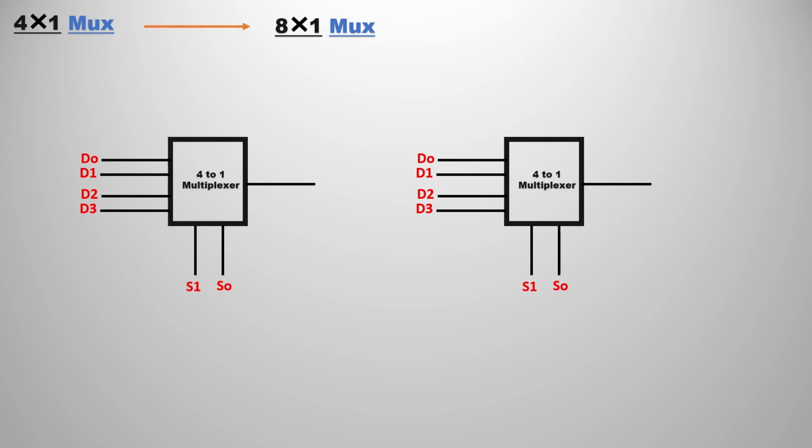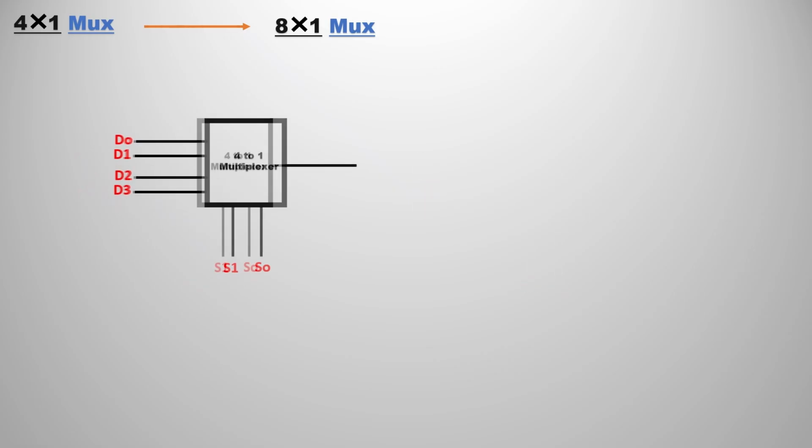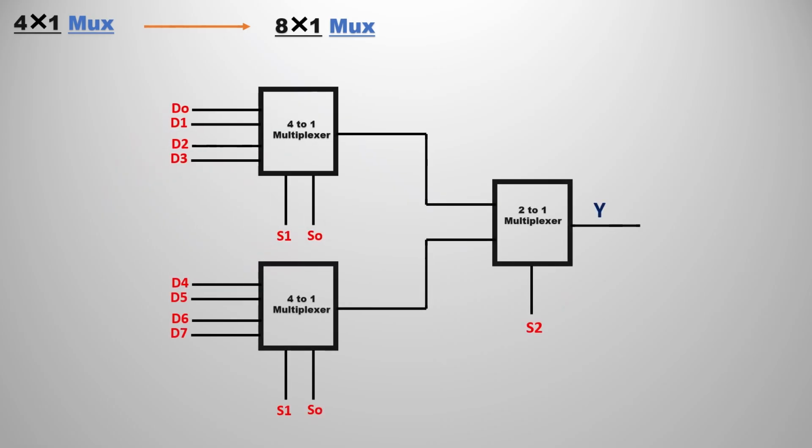So the next implementation is we have to implement an 8x1 MUX with the help of 4x1 MUXs. So let's see that. I took 4x1 MUXs over here. Finally we have to implement an 8x1 MUX, so for that we took 4x1 MUXs. The first 4x1 MUX has 4 inputs, and the second 4x1 MUX has another 4 inputs. So we can go from D0 to D7 simply. The first contains D0 to D3, the second contains D4 to D7.